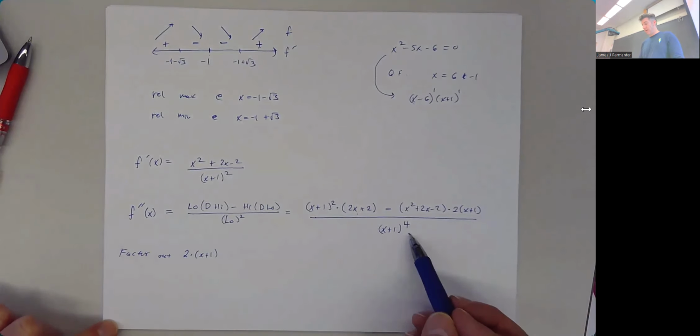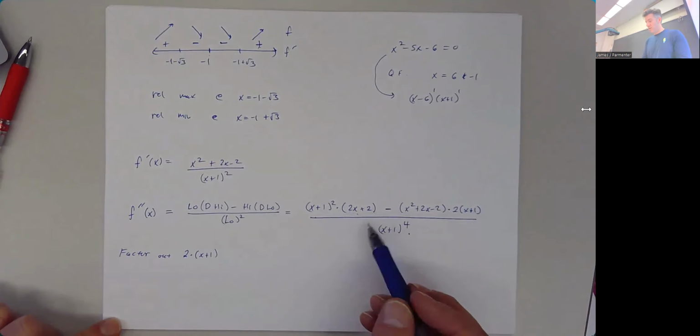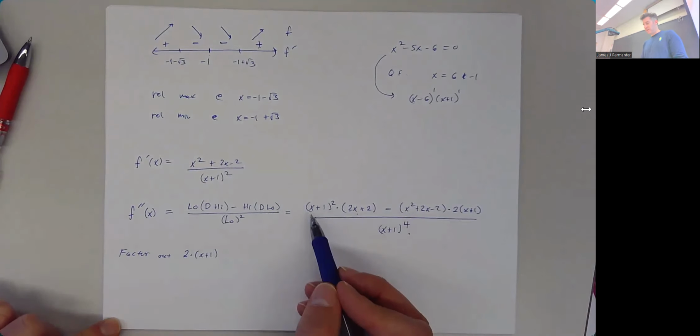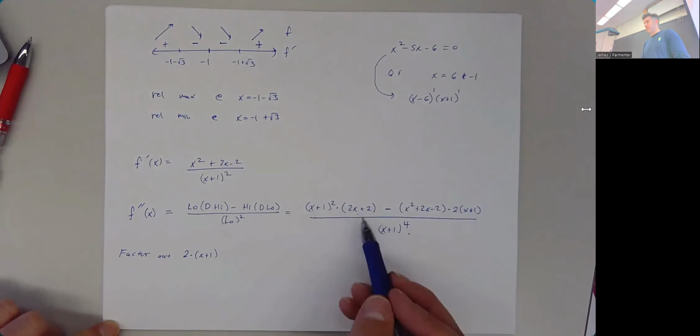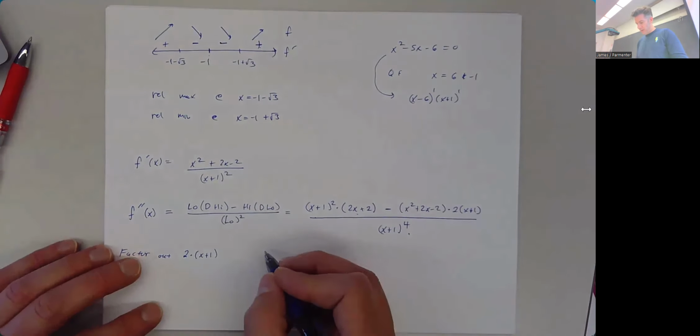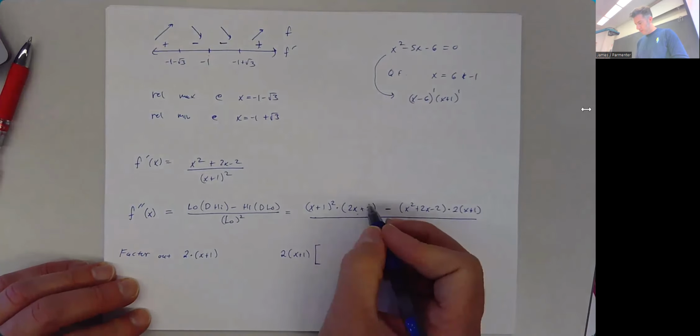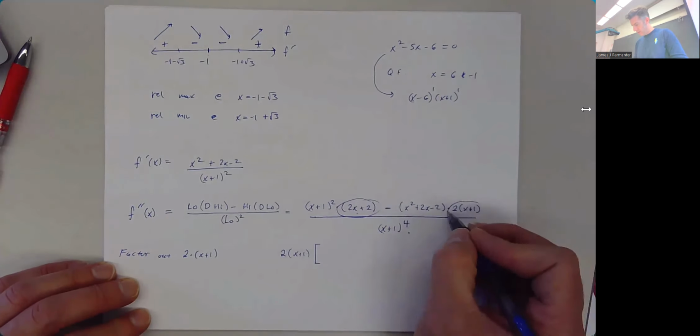And then I'm going to factor out an x plus 1. I'm also going to factor out a 2 because I see that there's actually a 2 I can factor out. So instead of factoring out this x plus 1, I'm actually going to factor out this 2 times x plus 1 just because it's already kind of there nicely for me. It doesn't matter which one you decide to factor out. They're the same. So I'm going to rewrite this as 2 times x plus 1. I'm factoring this out.